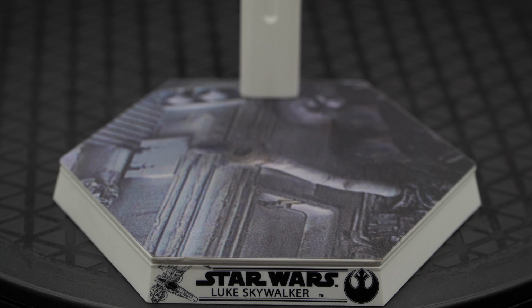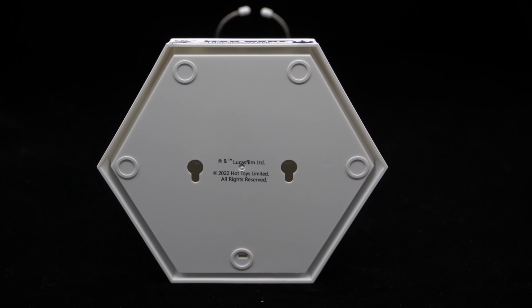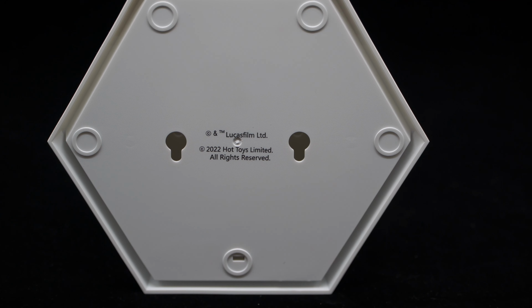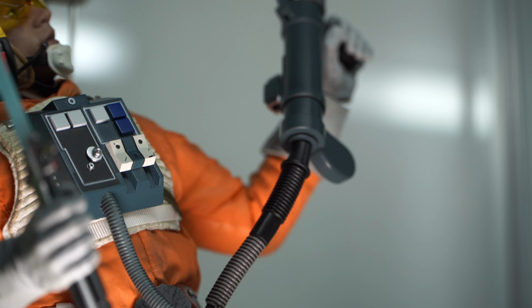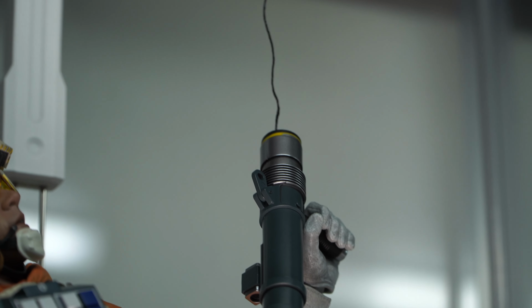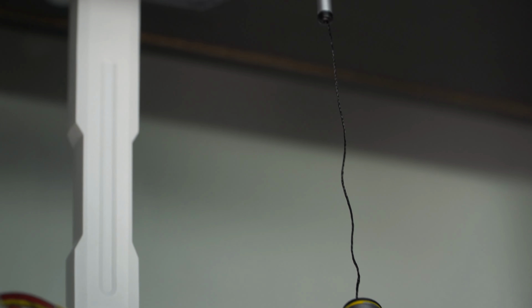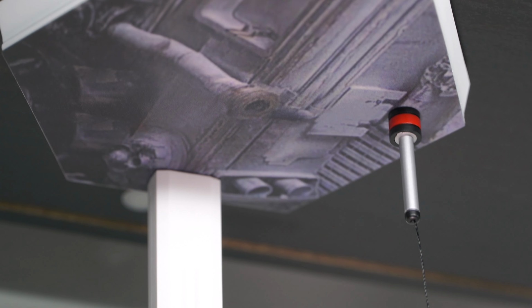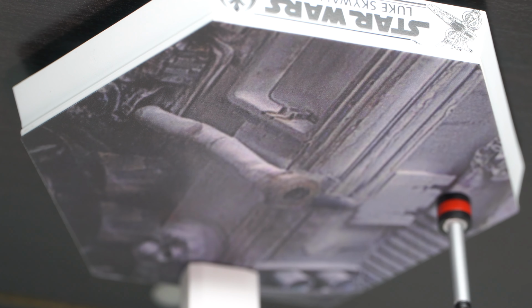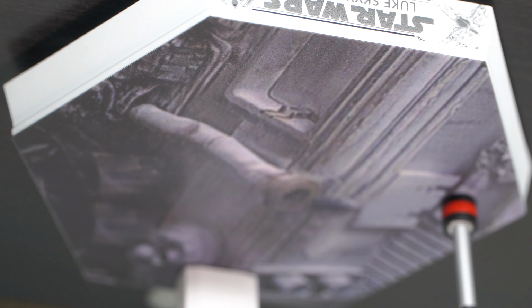Now, jumping back to the AT-AT version of the base and flipping the stand over, you'll notice two holes that you can slot screws into. This is so that you can mount the stand upside down and relive the scene when Luke attaches to the bottom of the AT-AT before chucking a detonator in and blowing it up. The stand even features a magnetic feature that works with the launcher, so you can have Luke making his way up to the AT-AT if you'd like. Now, that's a pretty nice touch.